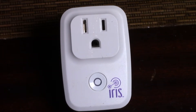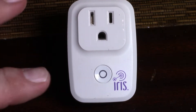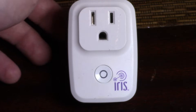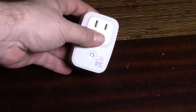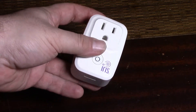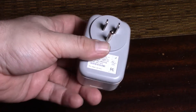Today we're going to look at another Wi-Fi outlet. If you've read the news or kept up on tech stuff, you'll have heard that Lowe's is shutting down their smart home system called Iris. If you had a Z-wave compatible unit, they gave you a way to move it over to Samsung SmartThings. But if you went with the Wi-Fi ones like me — I only bought this one at the end of March — they are shutting the entire Wi-Fi system down. They gave me a refund and I get to keep the outlet.